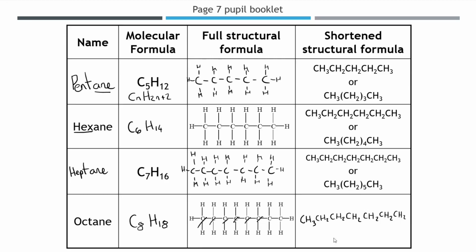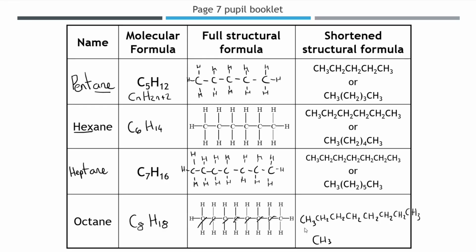I'm running out of room here, which is fine because it allows me to demonstrate why we've got this OR written down here. I always write it out like this, it's just personal preference, but a lot of people think that it takes up too much space and would rather write it in this format here, where if we've got something that's been repeated over and over again, like these CH2s, so we've got 1, 2, 3, 4, 5, 6 CH2s, we can actually just put them in brackets.